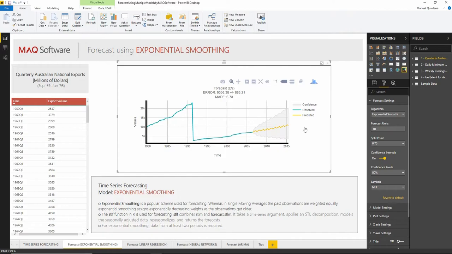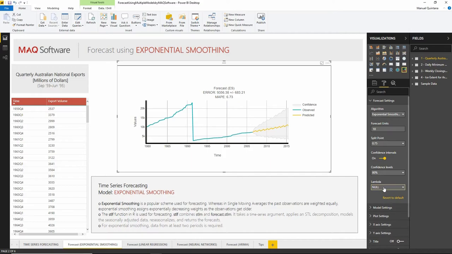Also, if you did want to take advantage of a Box-Cox transformation, it can be applied to the time series by setting a value here in the lambda section. So you can let this automatically happen, allowing the algorithm to decide, or you can specify a manual value here. As I mentioned, a lot of this is set by defaults because you do need some knowledge and understanding of how these algorithms work. And here you can take advantage of that.